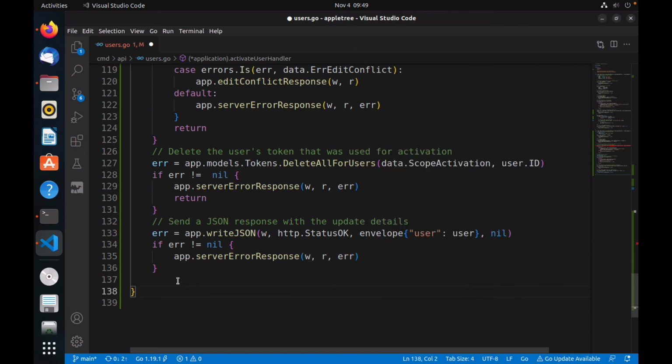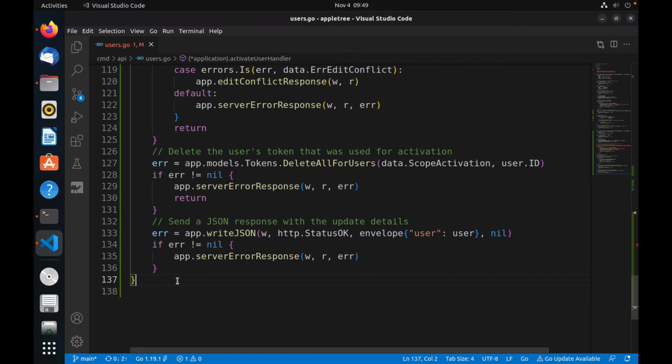Since we're at the end of the handler, we don't need to return because it will return when it hits line 137. Okay, so there's no need for us to put our return here because we are at the end. Okay, so we are set when it comes to this portion.